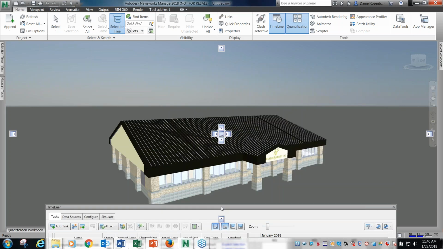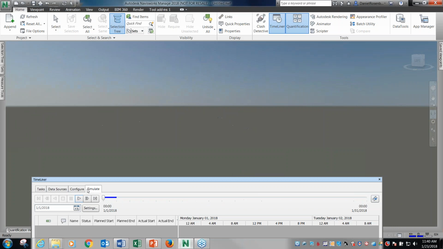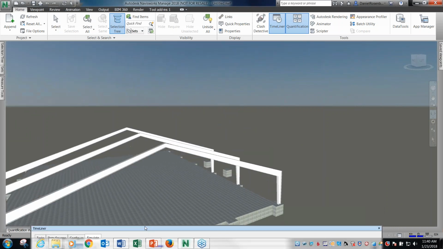And let's go ahead and maybe do a little orbit here and click simulate. So we're kind of orbiting through here, letting that roll.